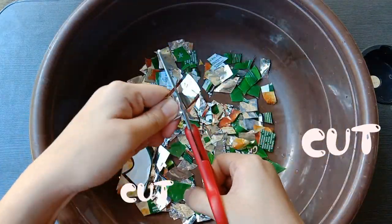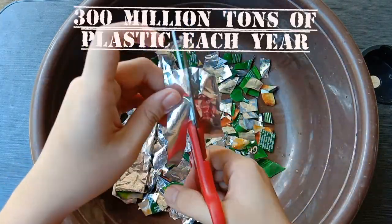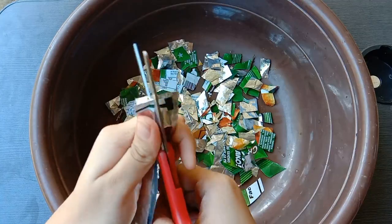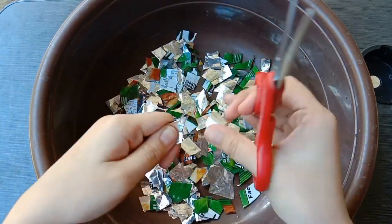According to the National Resources Defense Council, each year there are 300 million tons of plastic produced worldwide, half of which is for single-use items, and they are equivalent to the weight of the entire human population.